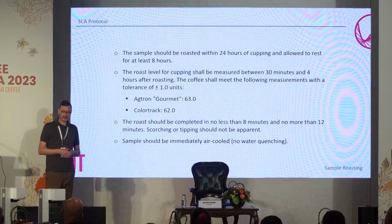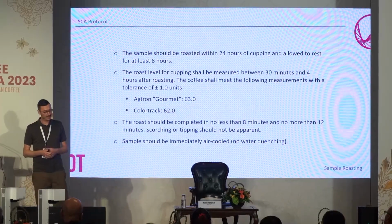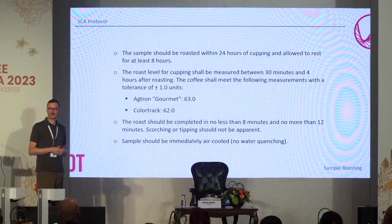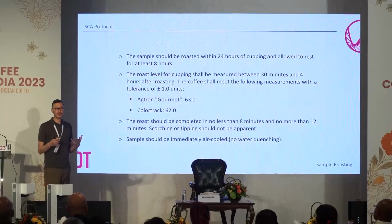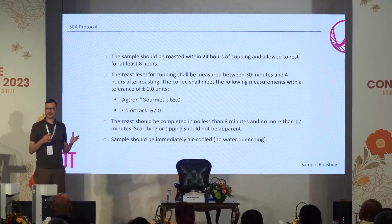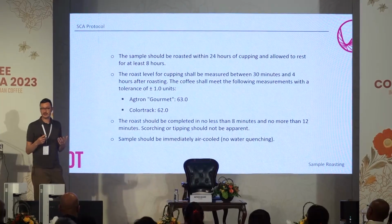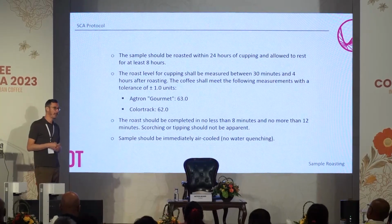This next section as well, the roast should be completed in no less than 8 minutes and no more than 12. This is a really, really big window for a roast. So this can make a lot of sensory difference, and it really depends on what kind of roaster you're using as to whether you're going to be able to complete a roast in 8 to 12 minutes. The power to batch size is very, very important and absolutely key here.